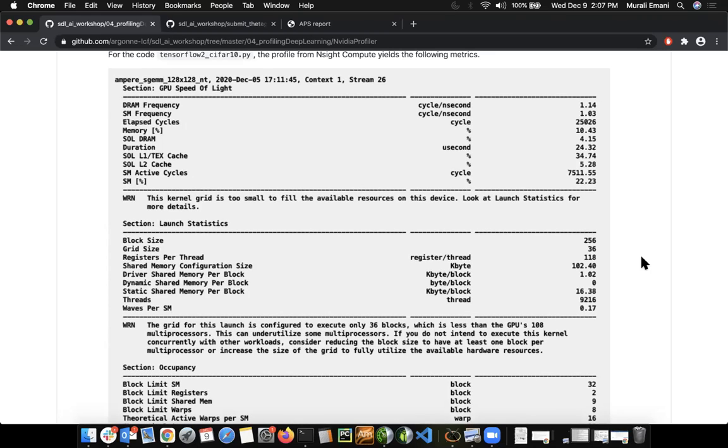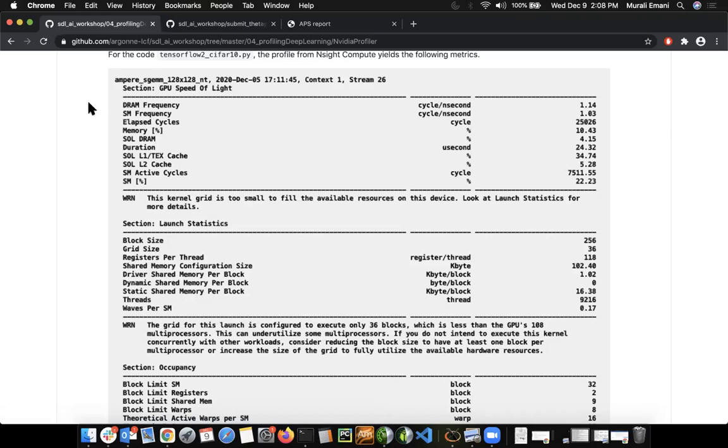With the Nsight tools, as I mentioned, the metrics are the different hardware performance counters that will tell you how well your kernel is running on the GPU. NVIDIA has grouped these metrics into different sections to get a coarse level of information. This section is called GPU Speed of Light. GPU Speed of Light will give you a high-level snapshot of the compute, memory, and IO behavior of your kernel. To get started, we can just focus on this specific section.